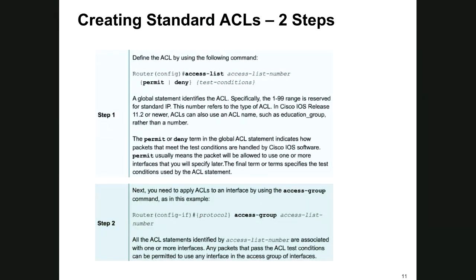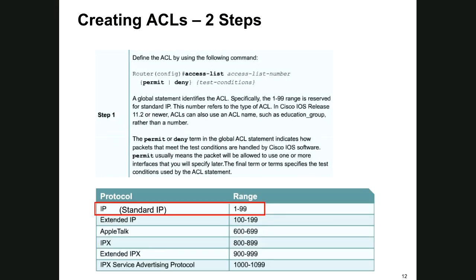Okay, once that step 1 has been completed and we defined our IP address, then step 2 is we need to take that IP access list and apply it to an interface port, like a fast Ethernet port or gigabit port or serial port in an inbound or outbound direction. So that way, any permit statement will be applied just to those packets passing through that specified port in an inbound or outbound direction. And that's going to determine what you need to filter.